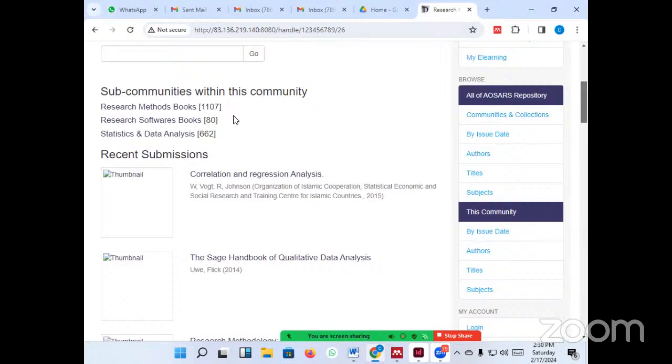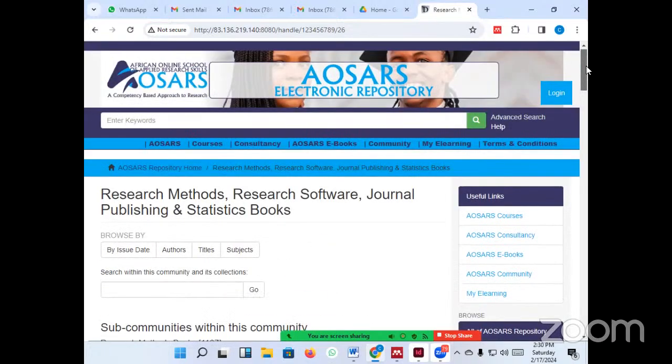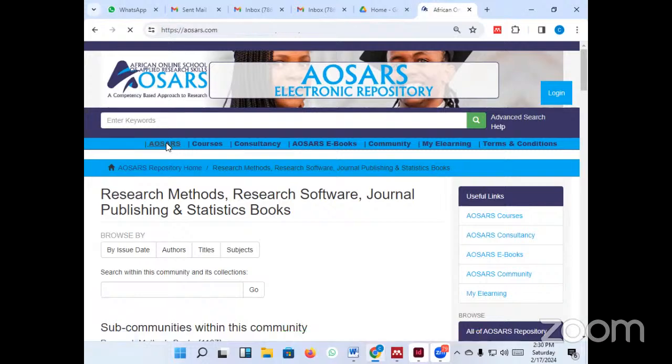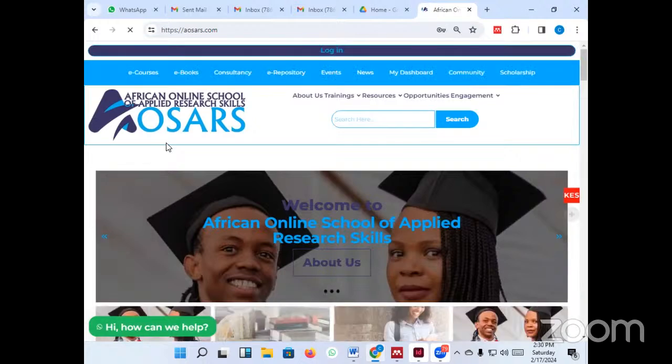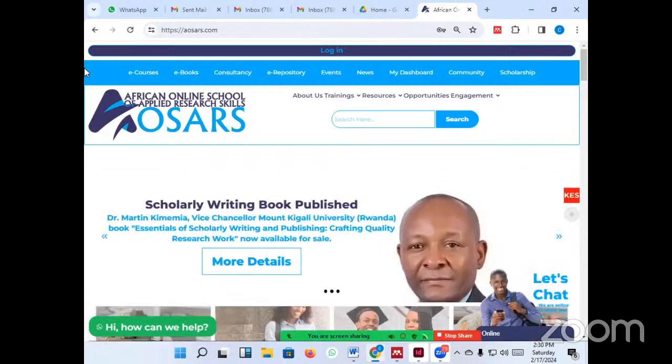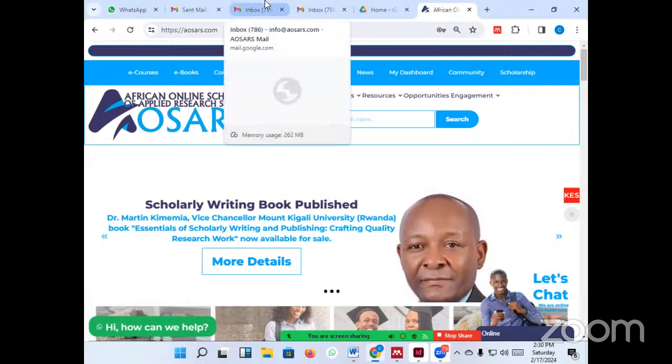This is an e-repository like the one you typically have in your own university, which is more or less a standard thing across universities. So we've now understood the e-repository and where to get all those research method books that you are interested in.